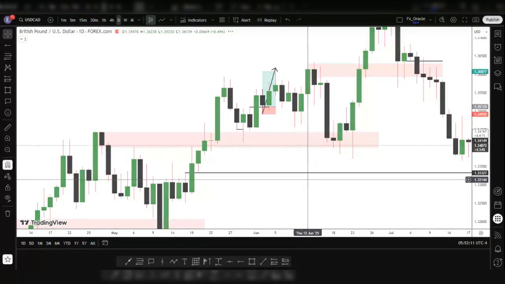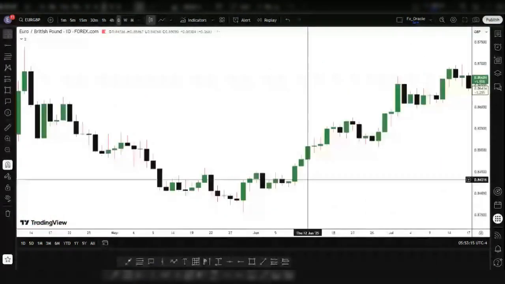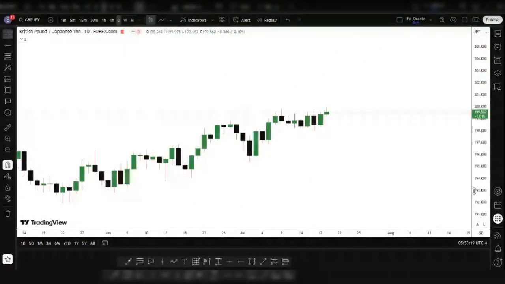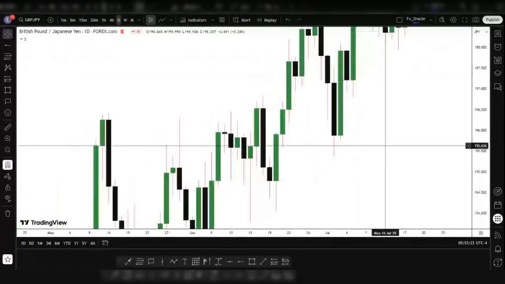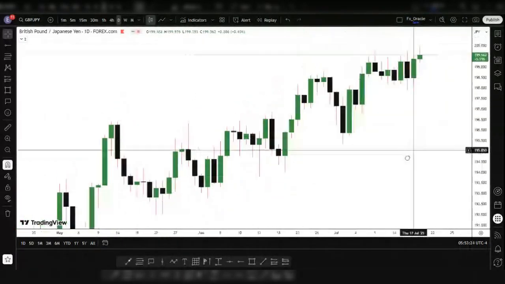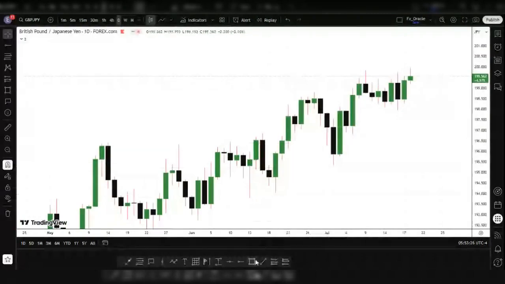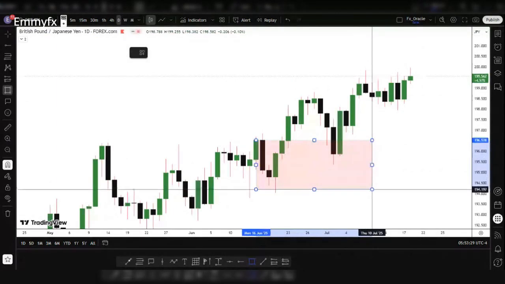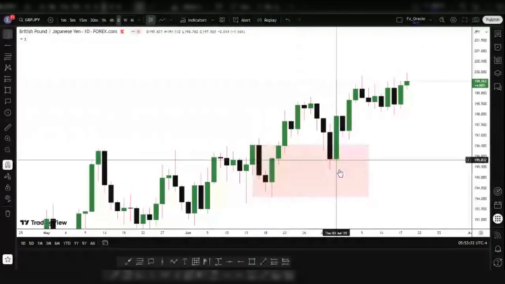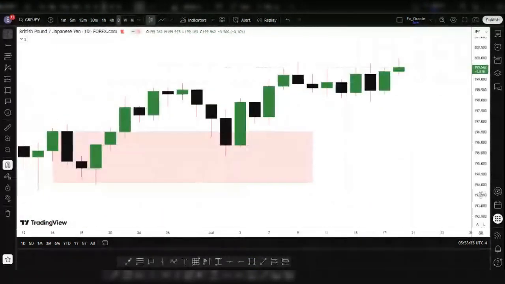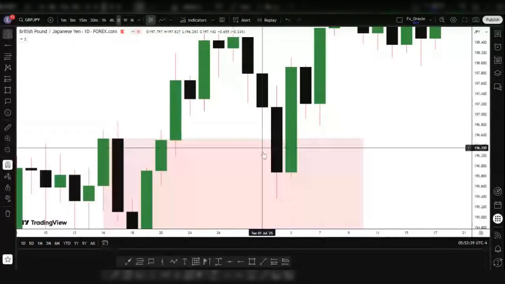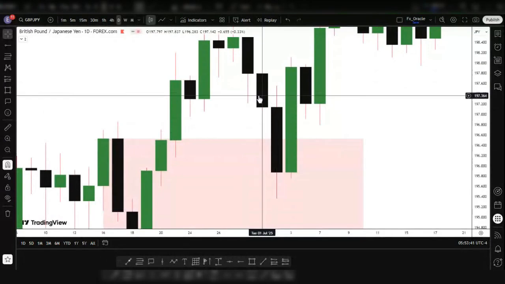If I go to another pair now, let's say we look at GBP/JPY, same thing happens. Let me show you another example on GBP/JPY. Look, same thing happened here. And this is another perfect one. This was also another price break out, and price came back to retest. Like I said, we didn't have any engulfing candle here when we tapped in. But what happened? This one engulfed the previous candle.